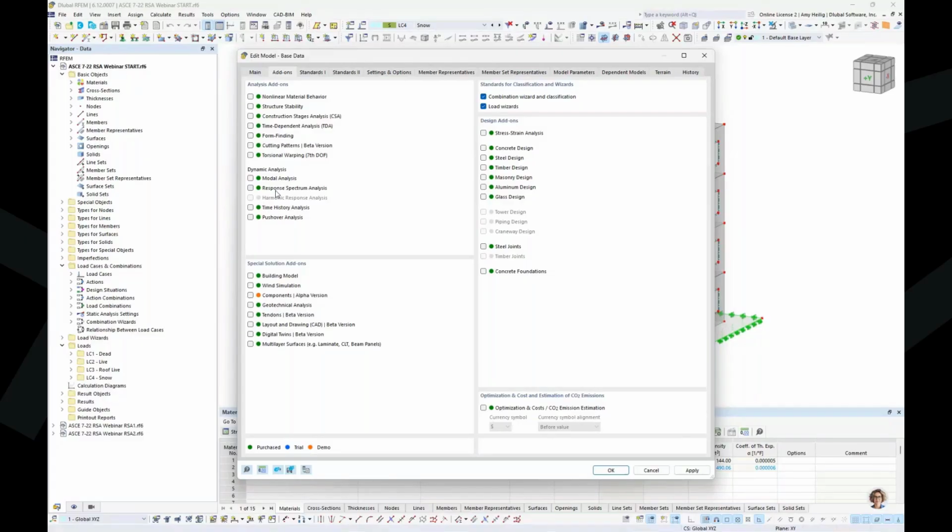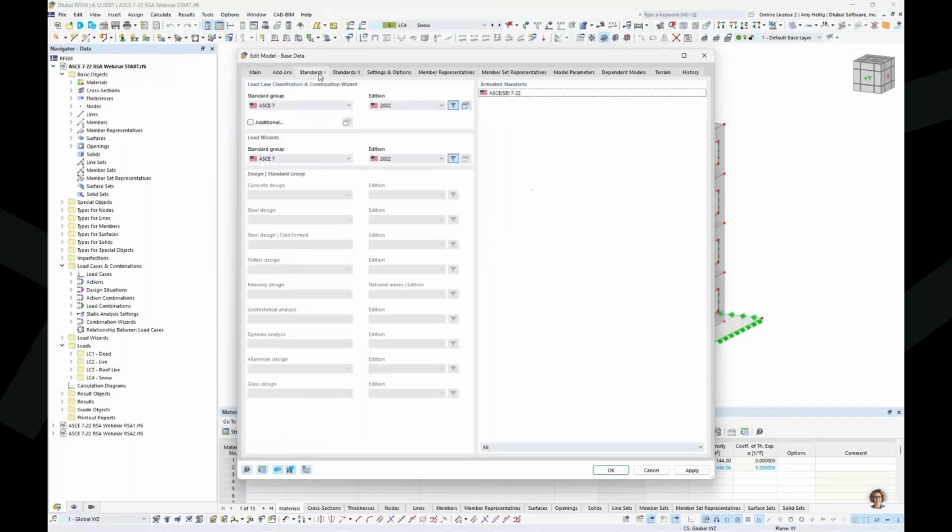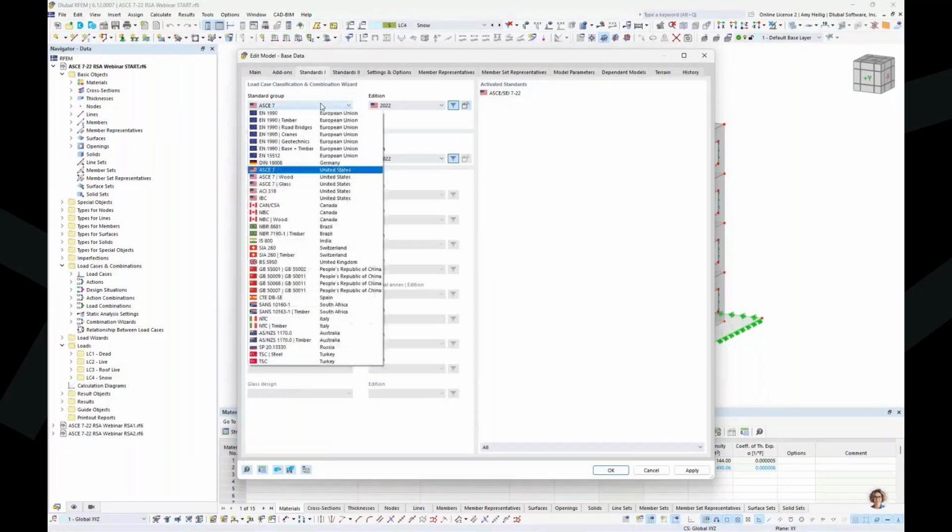If we wanted to carry out the design according to the various materials listed here, as well as the design standards, then we would need to activate these design add-ons. So more or less, you create a software package that's specific for your particular design needs. For today, we will begin without any particular add-ons. We want to work initially within the base program alone. We will generate the load combinations here according to the ASCE 7, the latest 2022 standard. Notice we also have the NBC standard available here within our dropdown.